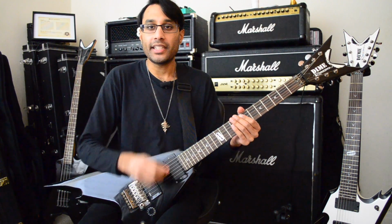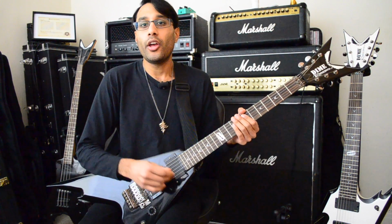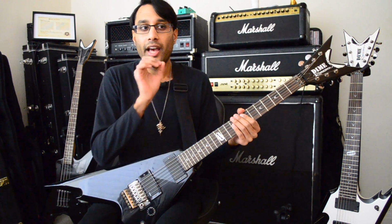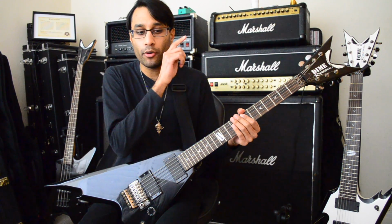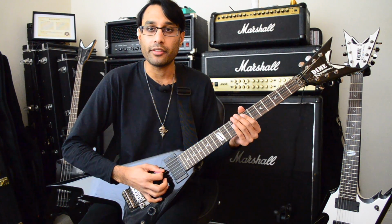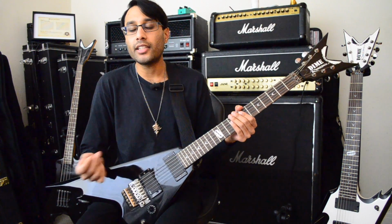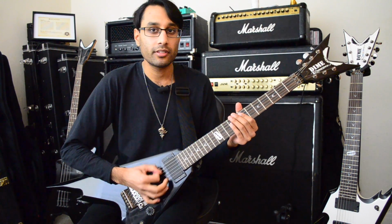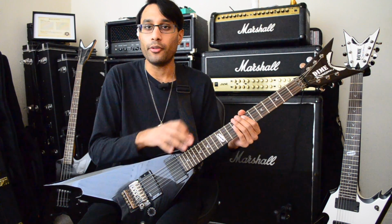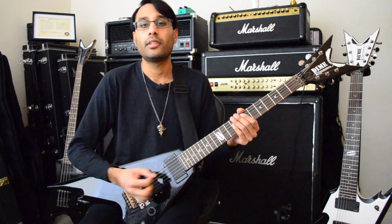Now when you're playing 16th notes, you want to upstroke on the second and fourth 16th note. So think of it in groups of 4, and you want to pick down on 1 and 3, and then up on 2 and 4. So 1, 2, 3, 4. 1 e and a, 2 e and a. That's normally where you'd add upstrokes. If you're playing groups of 3s or 6, the picking is going to be down, up, down, up, down, up. So just bear that in mind.